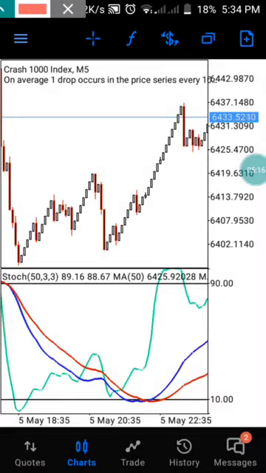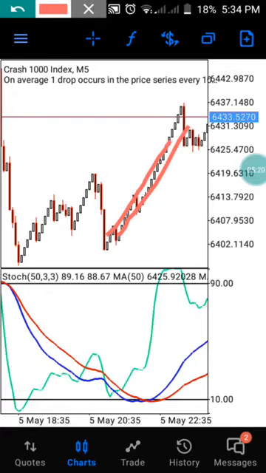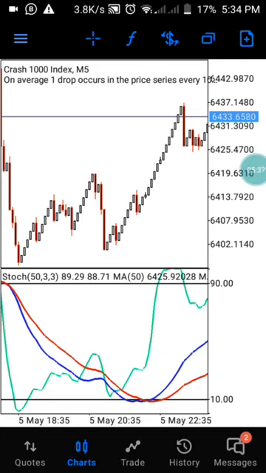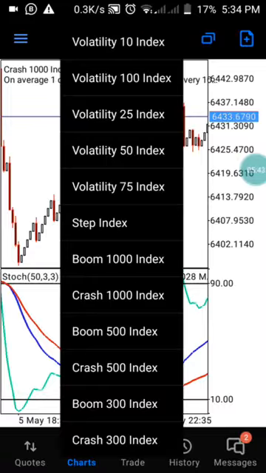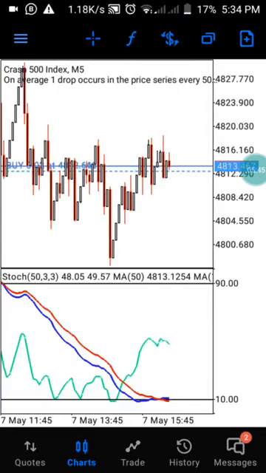You see that it gave us a great uptrend. So it's going to respect that level if only you can limit yourself to 5 to 10 candlesticks. Anytime, this strategy is accurate. So guys, this is exactly what you can do on Crash 1000 5-minute time frames. You know how much is going to be on 1-minute time frames. So let me show you how it works on Crash 500 so that you guys can see.